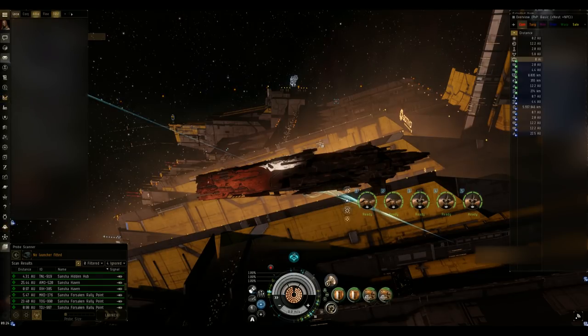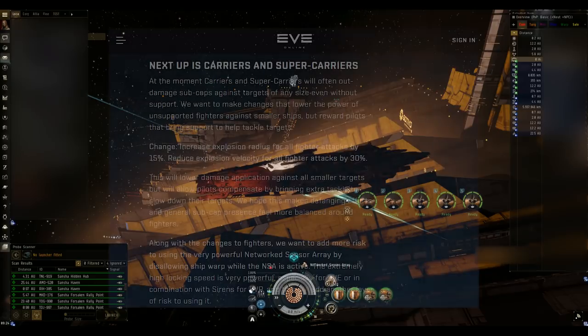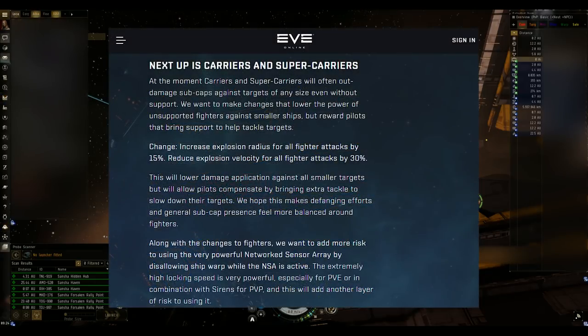Today I wanted to talk about the spring balance update that CCP are putting out, especially around supercarrier and carrier ships that use the network sensor array. So basically, CCP want to treat it now like a Bastion, triage or siege module, whereas as soon as you activate it, you can't warp off and you're stuck there on grid for the duration of the cycle.